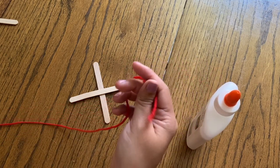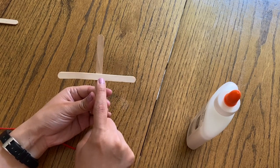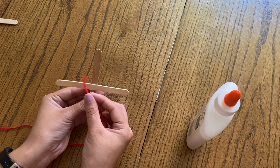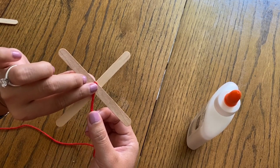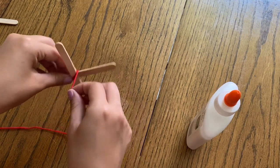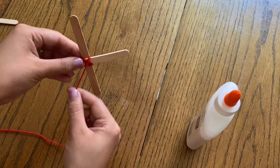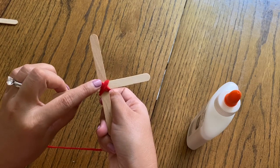All right, so you are going to get some of your string. You're gonna wanna do at least two colors. You're gonna see the front and the back. What you're looking at right now is the back, and so you're gonna start the yarn back there, hold it down, and then you're just gonna wrap it a few times around, and then wrap it a few times the other direction, so it's gonna make a nice little X there in the center, as you can see.